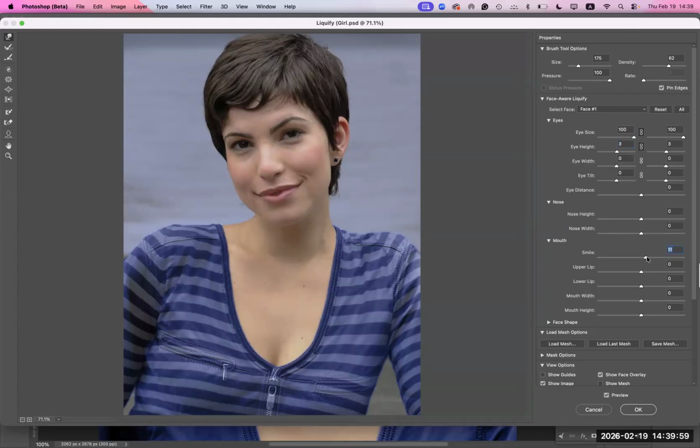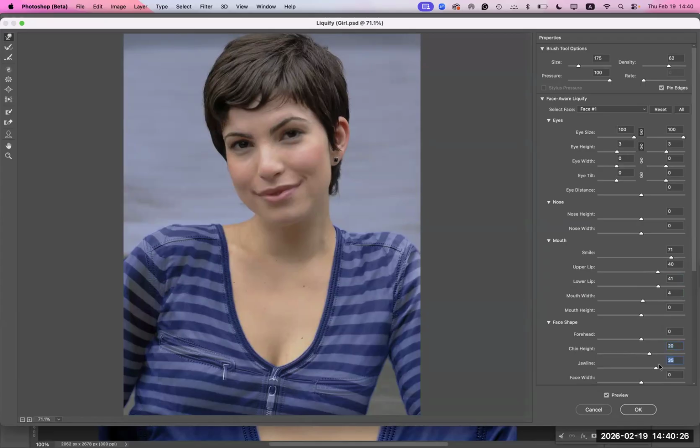But I want to give her a bigger smile. And I want to play a little bit with the upper lips. And then I make it a little bit with the lower lips. And then I'm going to look at the shape of the face. Everything is okay. Can I do more cheekbones? Of course I can.